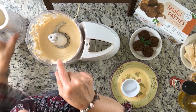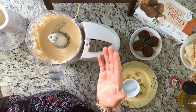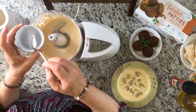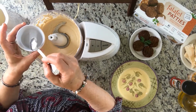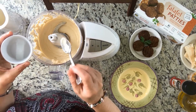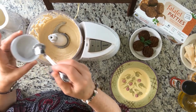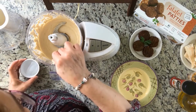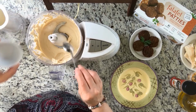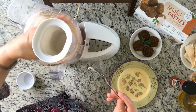And this is how it looks after 2 minutes. If I like it to look smoother and creamy, I can add 1 more ice. Why do I add ice and not water? Because the ice makes it look whiter and lighter, and this is what I want it to be, smooth and creamy. So let me check. I think it still needs the last third one. So I'm gonna add it and blend it 1 more time.